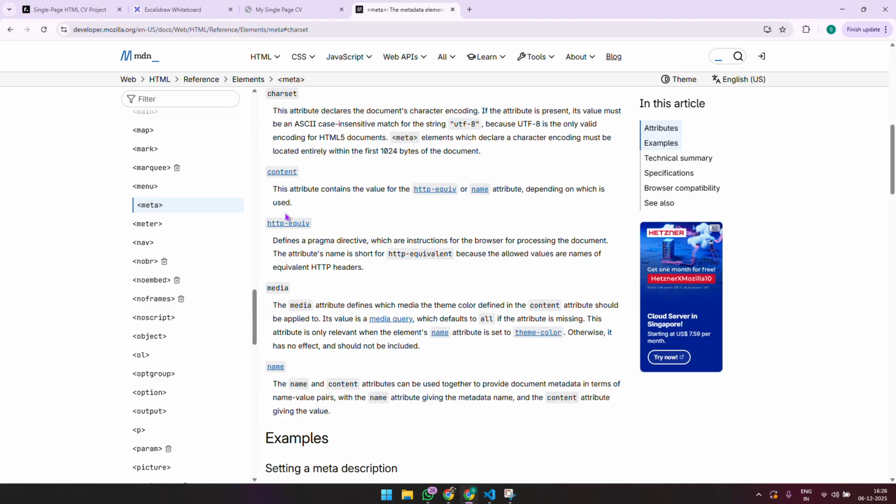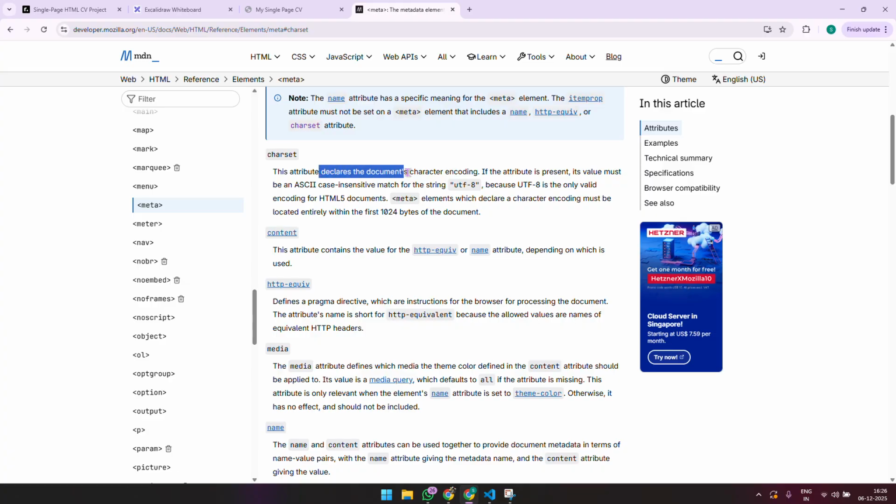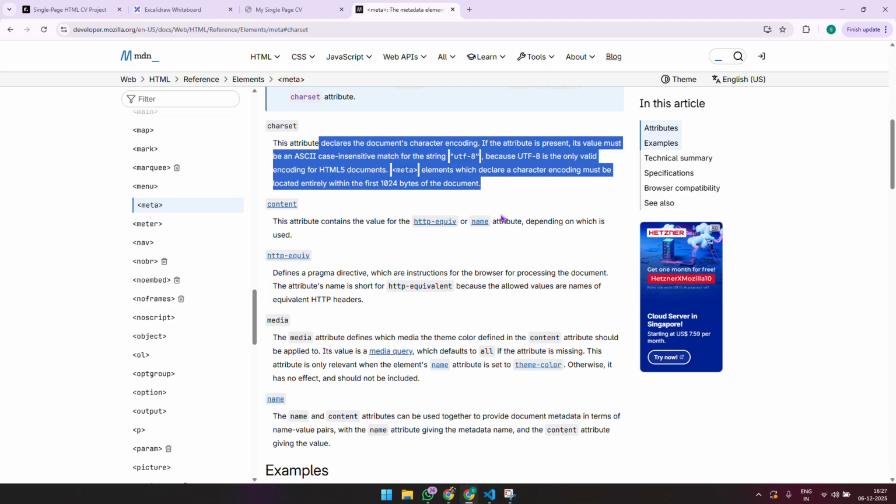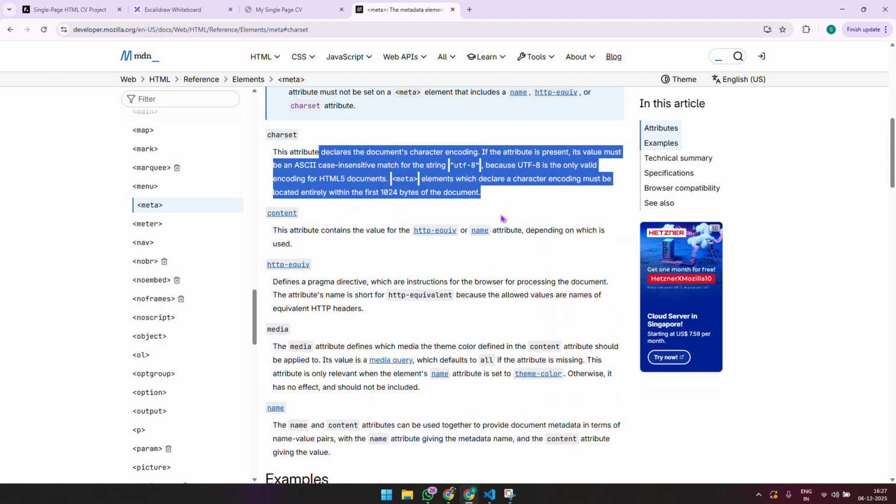This attribute declares the document's character encoding. If the attribute is present, its value must be an ASCII case insensitive match for UTF-8, because UTF-8 is the only valid encoding for HTML5 documents. Meta elements which declare a character encoding must be located entirely within the first 1024 bytes of the document.